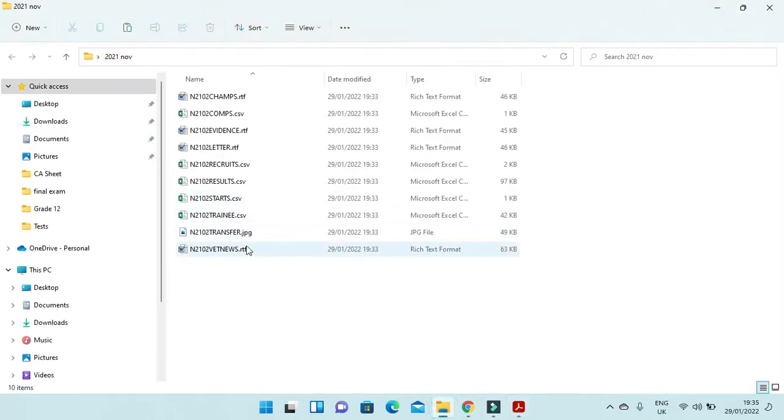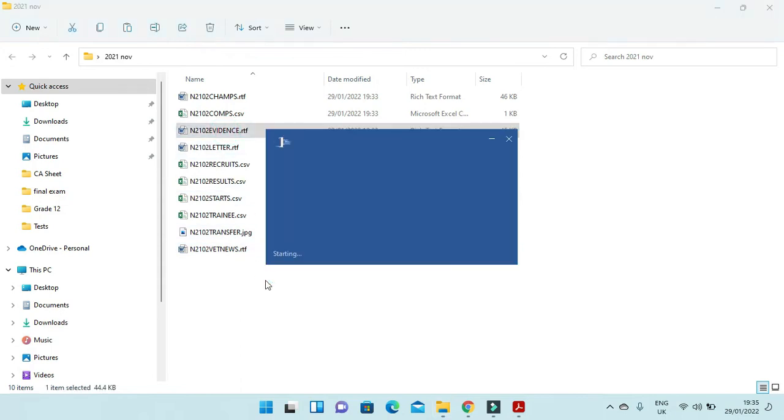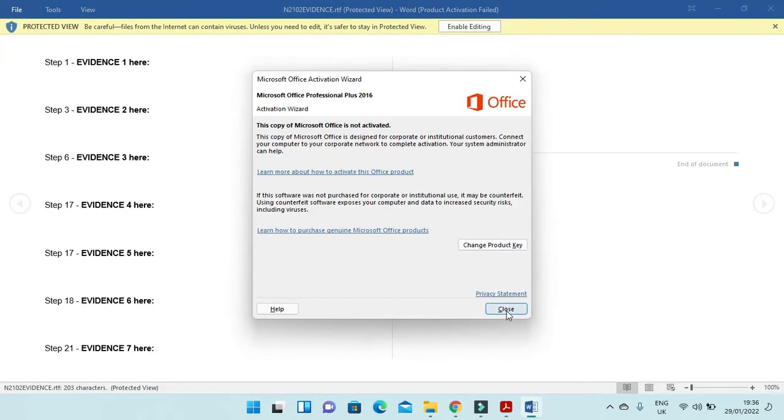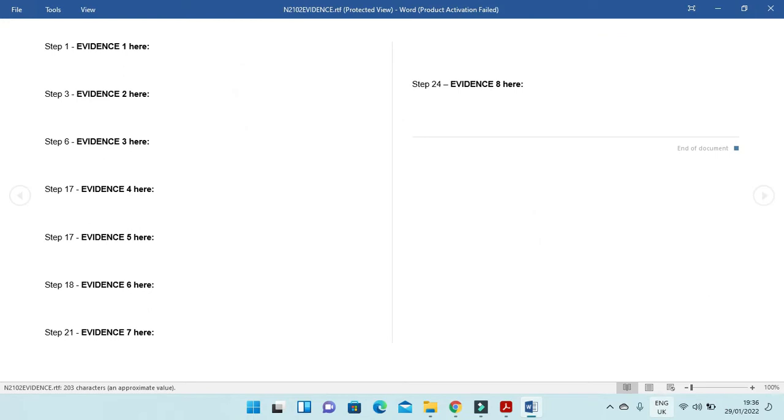So we will open the file N2102 evidence, and we will include our center number, candidate number, and name in the header or footer part of the document.